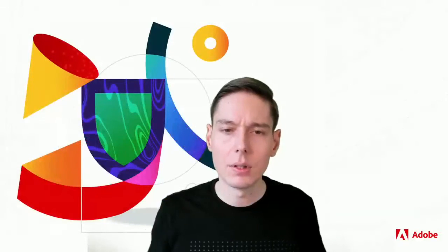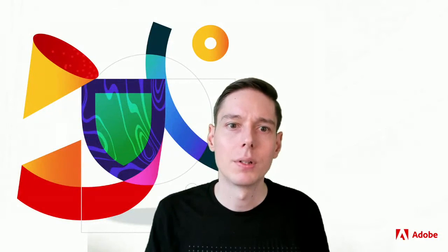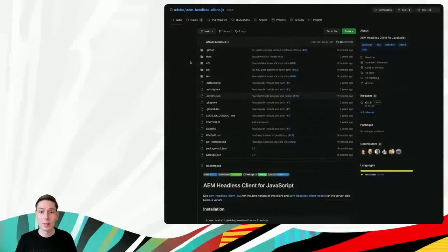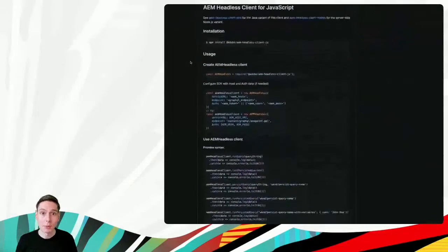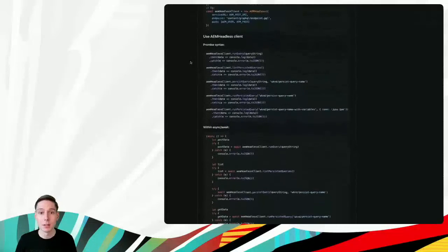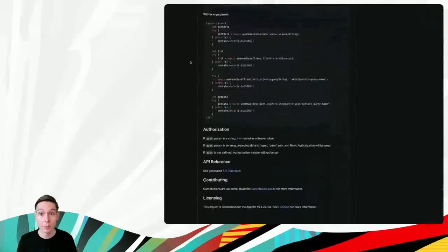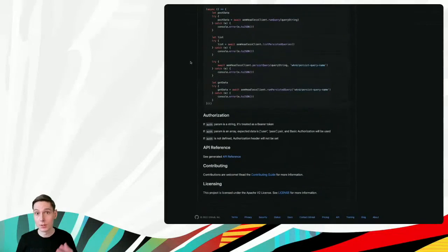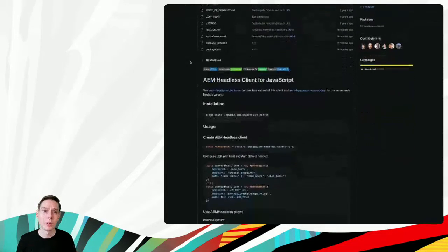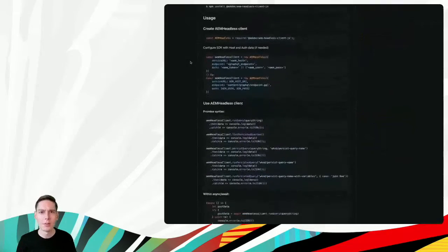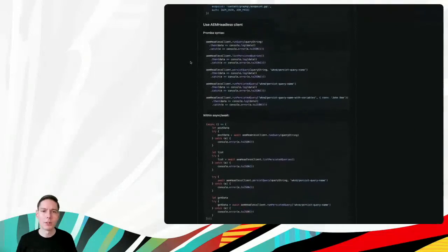All right, so some other resources that I want to leave you with: we have a public GitHub page where we, for instance, have an AEM Headless client for JavaScript, but also server-to-server Node.js, Java, etc. that helps you with querying and things like authorization for previewing on the author environment.